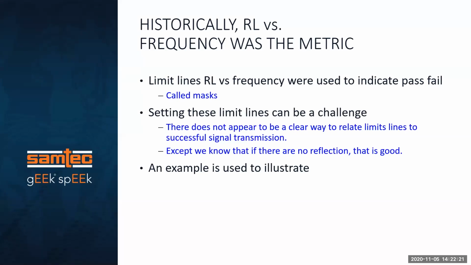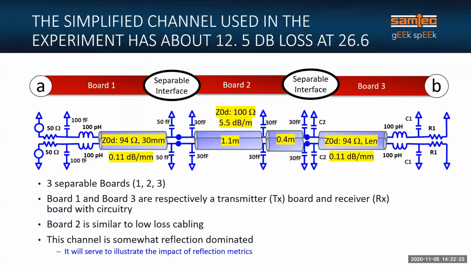Let's use an example to illustrate. Next slide. So this collection of transmission lines, which you can call a channel from A to B, is basically made up of three boards, just like I showed before. There are some transmission lines and some capacitors to represent vias. You can see what I have here. We're going to do something very, very similar.